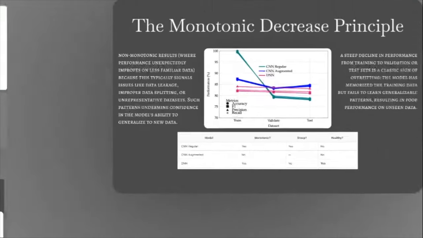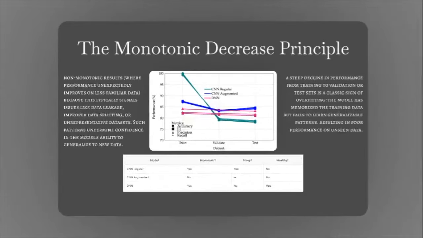We can straight up dismiss the first algorithm because it has very bad learning curves. No point wasting time on that one. So let's focus on the remaining candidates. Algorithm 2, both with and without augmentation, and algorithm 3. Now I'll evaluate how they fare with the monotonic decrease principle across all data splits.